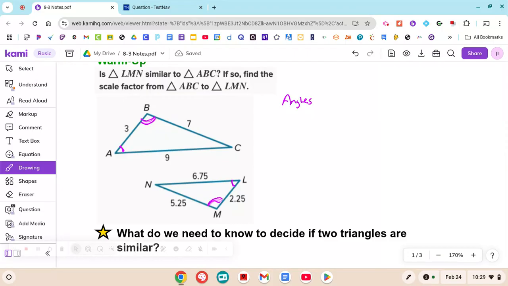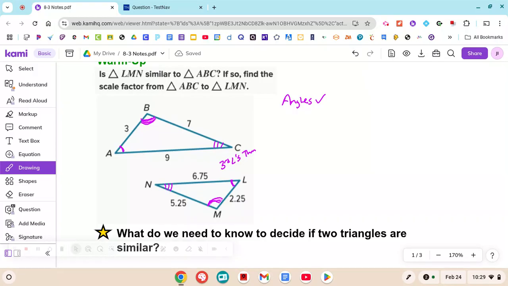Think through this scenario. If you have two angles of one triangle matching two angles of the other triangle, both triangles have to add up to 180 degrees. That means that the last set of angles in each of the triangles is going to have to be the same. We talked about this in the first semester in geometry. That was called the third angles theorem. That might ring a bell. Anyway, all my angles are matching each other.